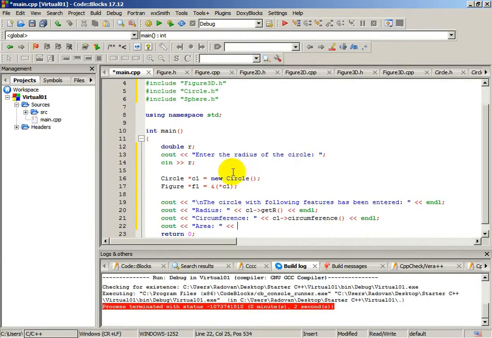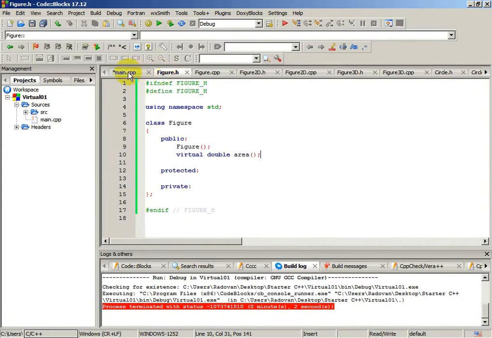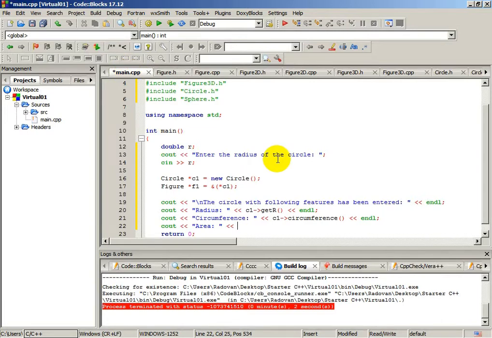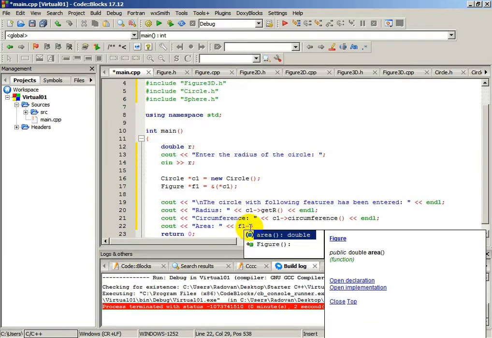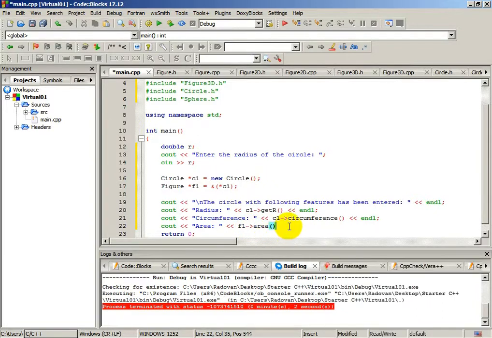But here we write that the figure object is a reference to this C1 circle object. And we can display a figure. It has only one function, which is area. And now let's see which area will be displayed. We will use this area function.